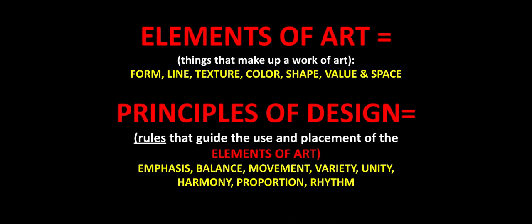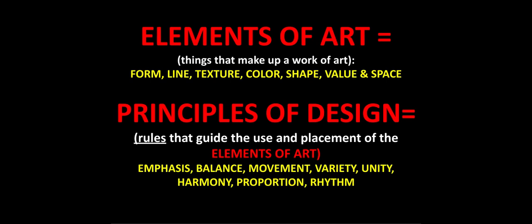The answer, of course, is that you are a form. If we cut out a piece of paper in the shape of a circle, that's a shape. If we had a softball, for example, that would be a form. If we had a triangle, that would be a shape. If we had an ice cream cone, that would be a form. If we had a square, that would be a shape. If we had a box, that would be a form.